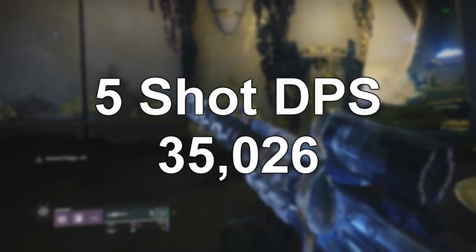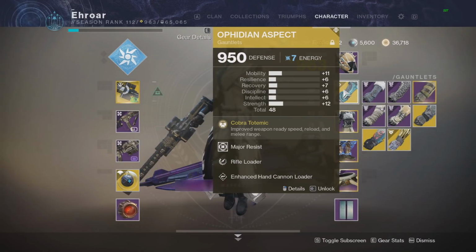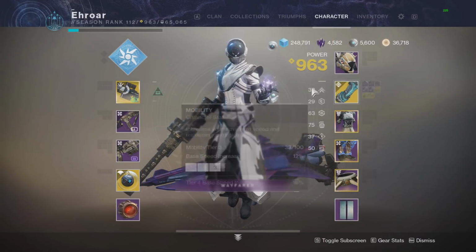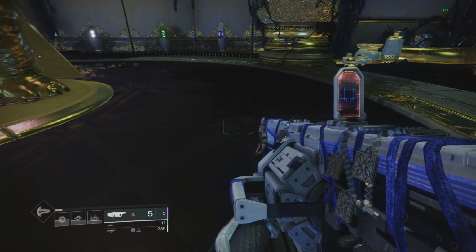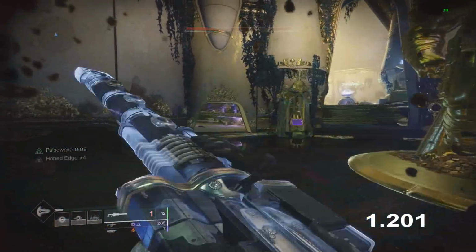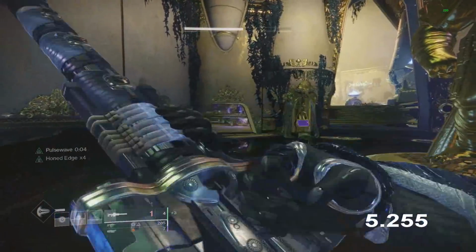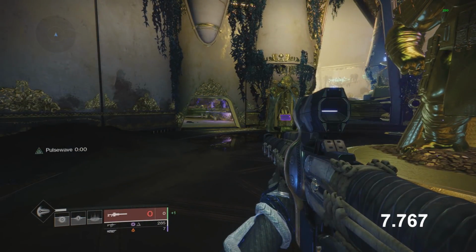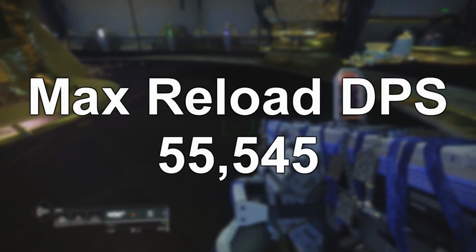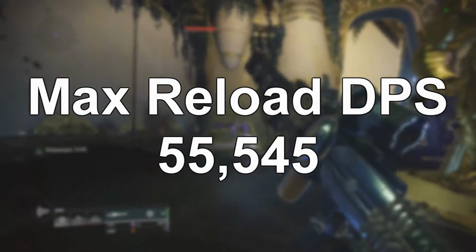But once again, if we start maximizing the reload speed and pretty much increase our rate of fire using something like a fitting aspect with rifle loader, then also pulse wave to get to max reload speed in the game for Izanagi's Burden, shooting off 5 again, it's going to be a lot quicker, as you'll see right here, taking nearly half the time at 7.767 seconds, meaning the DPS with maximum reload speed is 55,545, which is much higher, and pretty much what you should be doing with Izanagi's Burden.